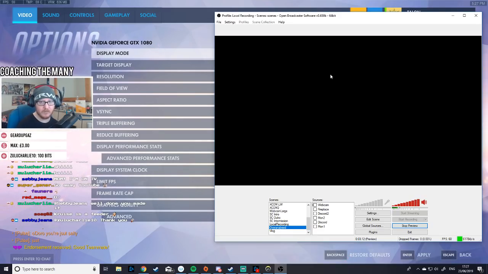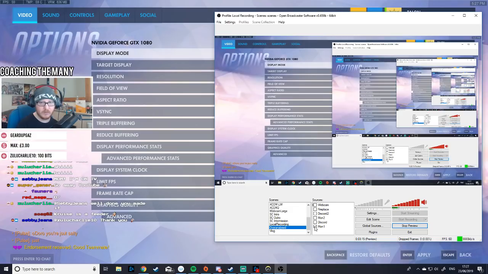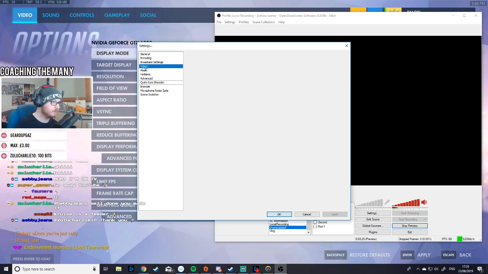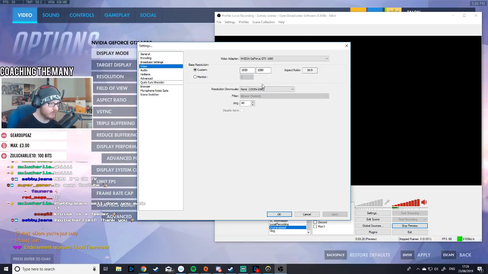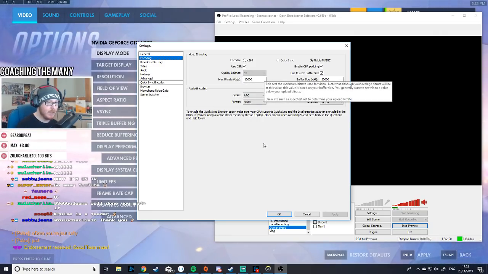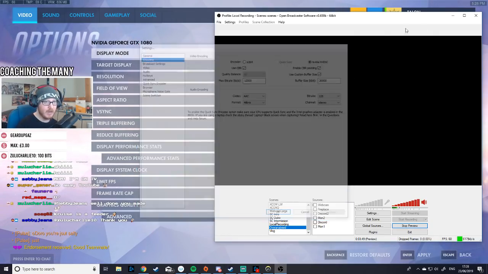If you have OBS, which is why I have OBS open, set it to either capture your monitor or capture Overwatch. I'm going to just disable the preview so you don't get the recursion quite as much, but it's useful. Settings, let's see. I think in video you can just set this up, but it's in encoding that you really want. So if you have NVIDIA NVENC, this is an old version of OBS, but they all look pretty much the same. This is the one I use for recording my own screen. And again, bitrate is the only important thing here. Just set it to about 12K. That's honestly all you really need to do. Start the recording, go into Overwatch, and you should be good to go.